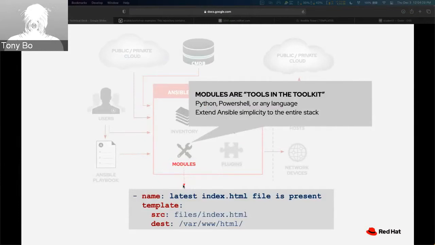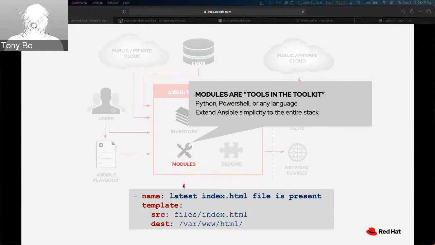All right, back into the topology that we were referencing before. I mentioned modules. If you're familiar with programming, they're essentially like your libraries. They're built on Python. You can build your own modules if you'd like and extend them to the Ansible ecosystem. It's very likely what you're trying to use and build on your infrastructure already exists.